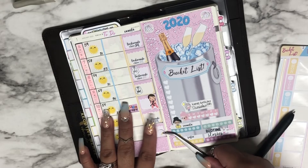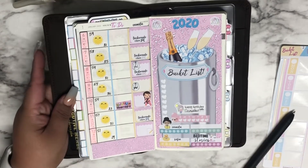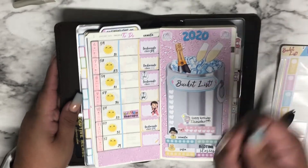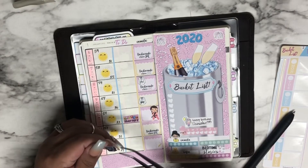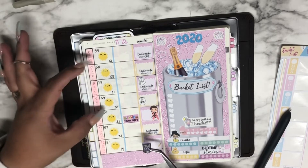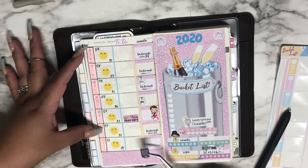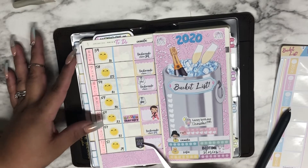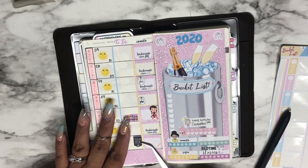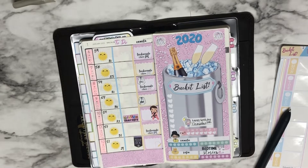I'm going to put this little notebook with a pencil sticker right there. She's going to be super busy and tired, and that's okay. I also want to order my medication tomorrow. Actually, I'll wait and pick up my meds on Sunday so I can see my progress — my thyroid levels may have changed.